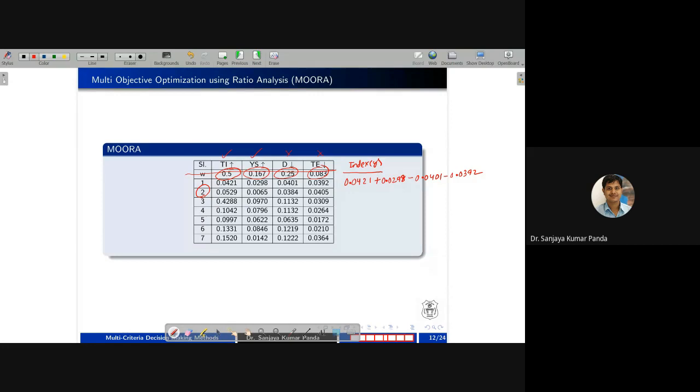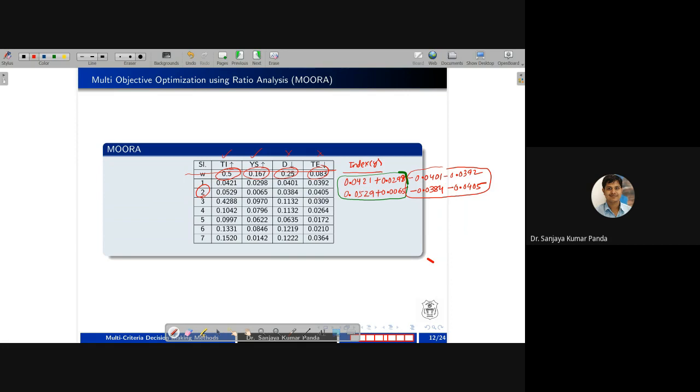So it is nothing but 0.0529 plus 0.0065 minus 0.0384 minus 0.0405. Okay, what are we doing? The first two are beneficial criteria, that's why we are adding. The second two are non-beneficial criteria, that's why we are subtracting.